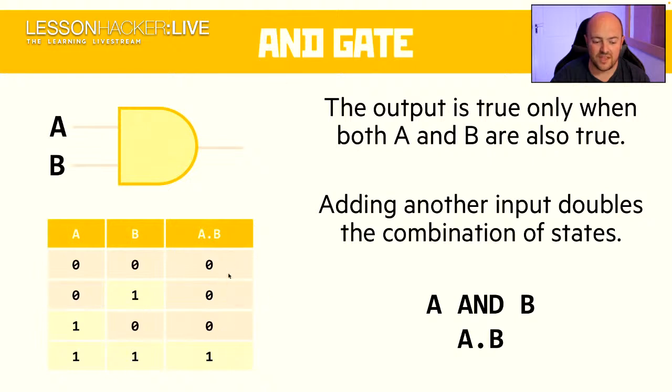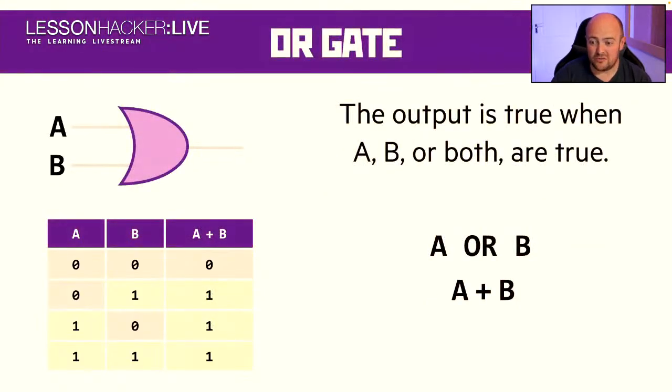Otherwise, it's 0. Now, this is the one where it starts to get a bit weird, because that is a dot. An AND is a dot. And it's weird because the OR, you'll remember, is a plus, which is quite difficult to parse in your head, because you normally say AND for that in your head, and it gets confusing. So the plus is OR. An OR gate, either of those should be on. And that includes both of them. So basically, if either A or B is turned on or both of them are turned on, we're going to get a 1 out the other side, which is brilliant.